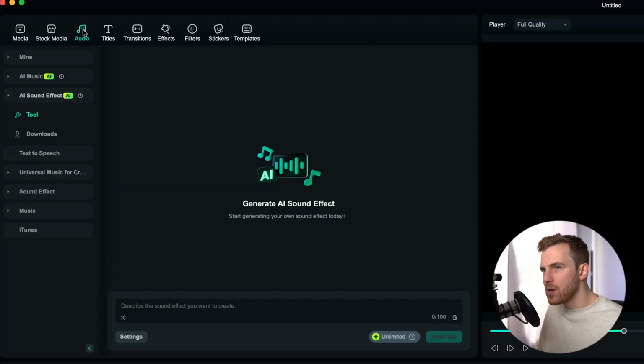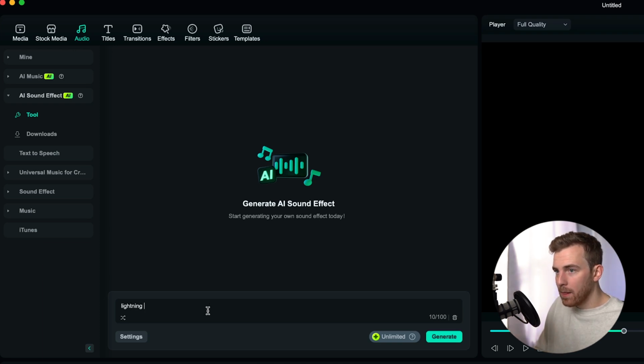One of the tools that I'm finding really, really powerful is the Generate AI Sound Effect and Generate AI Music tools within Filmora. Now, this is super fun. Think ChatGPT for sound effects within your editing software. If we head up to the Audio tab, you'll see AI Music and AI Sound Effects. Within, we have a search box. So let's say lightning crack in the summer with rain and crickets chirping at night.